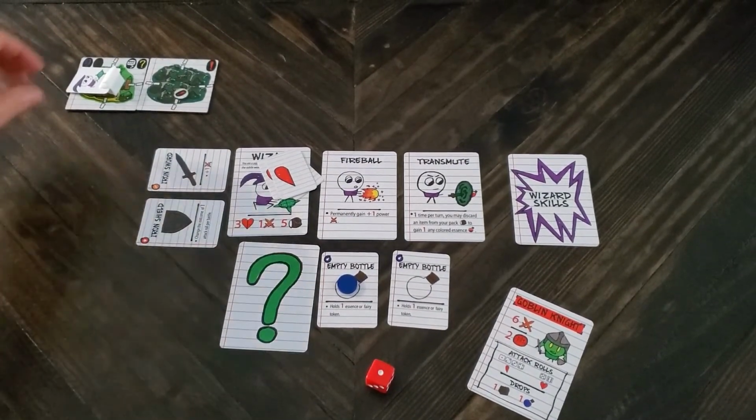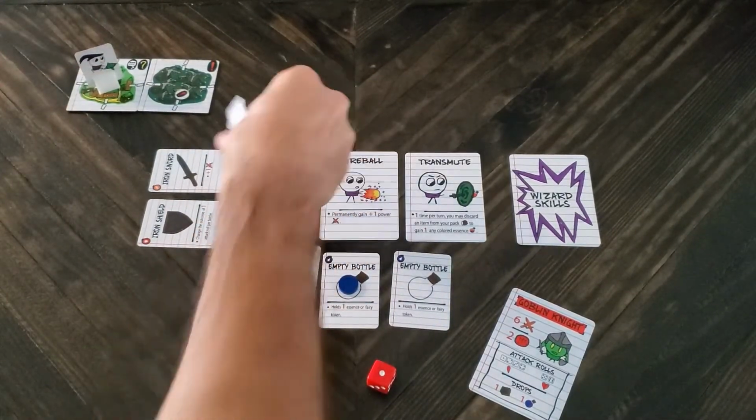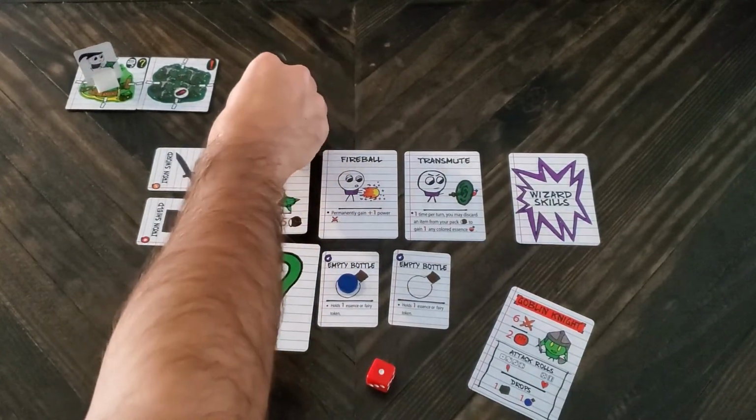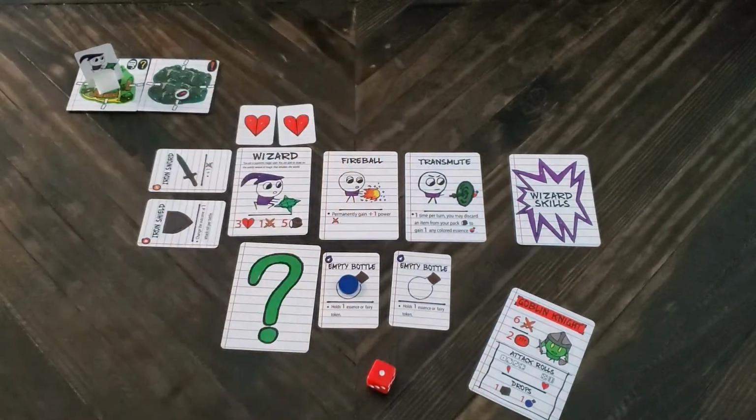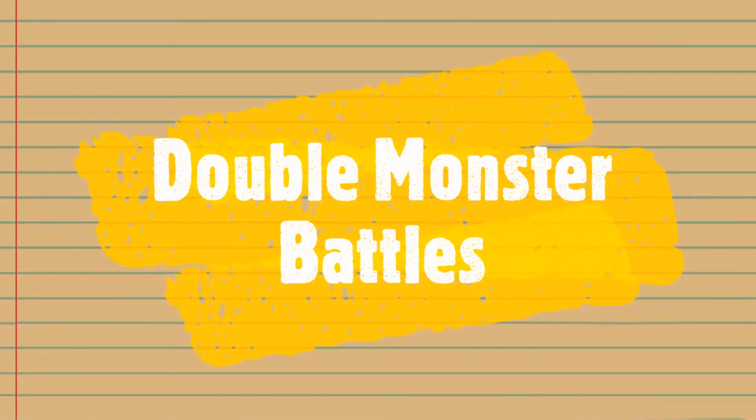Upon your next turn, after the map phase, you must use your first action in your action phase to rest. After that, you can stand your hero back up and recover all of your hearts. As for the monster that defeated you, just return its card to the bottom of the appropriate monster deck. Now we'll go over the process for double monster battles.